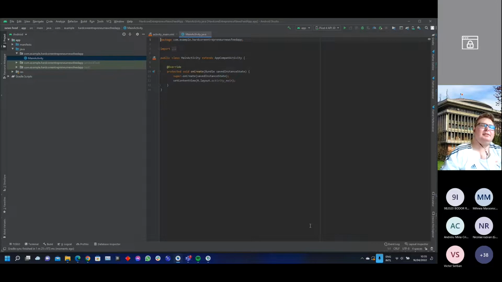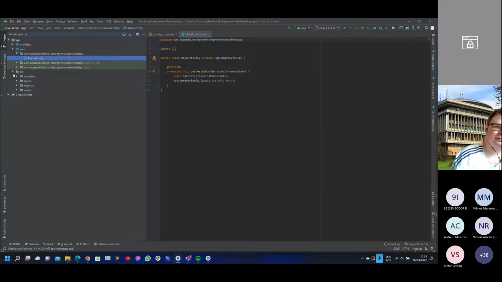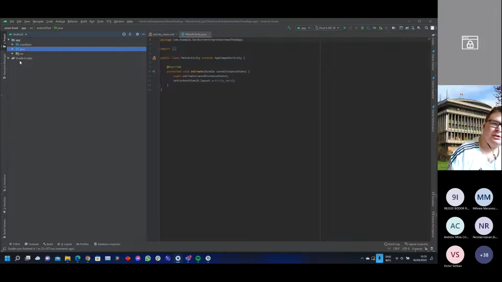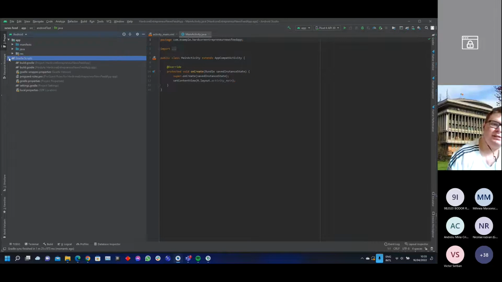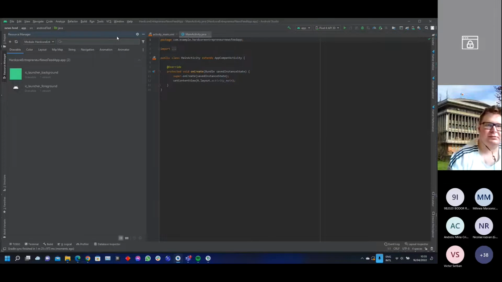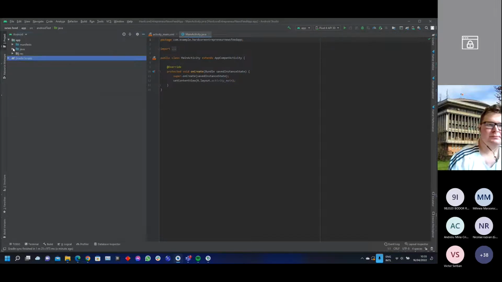Okay, so now you can see that on my computer it finished. While you are still building it, I will take a look here and talk a bit about it. There are 3 folders here. We don't care about Gradle scripts. This is something that it's using for now. For the moment, we won't talk about that. We are later going to talk a little bit about that. Okay, so we have the manifests.